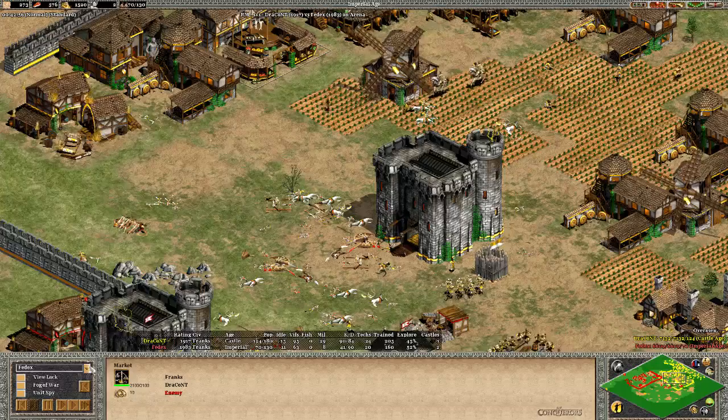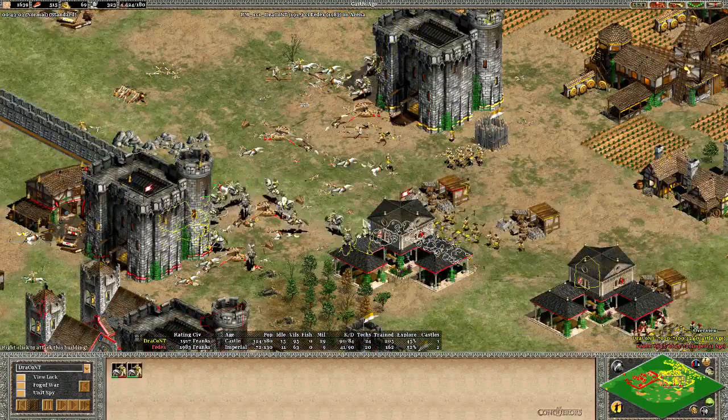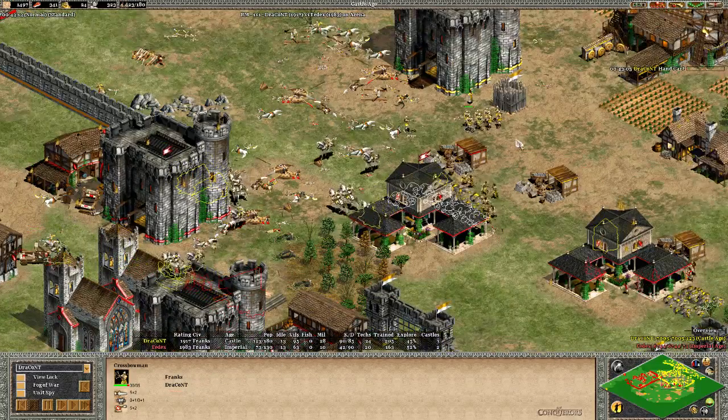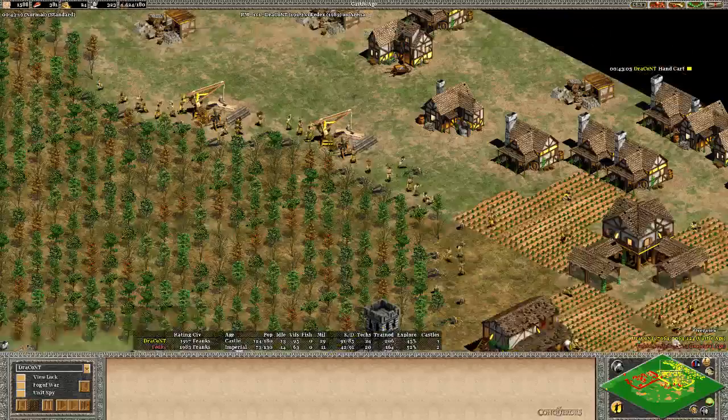And DraCoNT, is he going for more Lightcap here? No, he's started knights again. I don't know about the knights, to be honest. Seems to work for now. One mangonel out now to eventually take down the crossbows. This castle is actually a really nice placement. DraCoNT may be very low in gold.